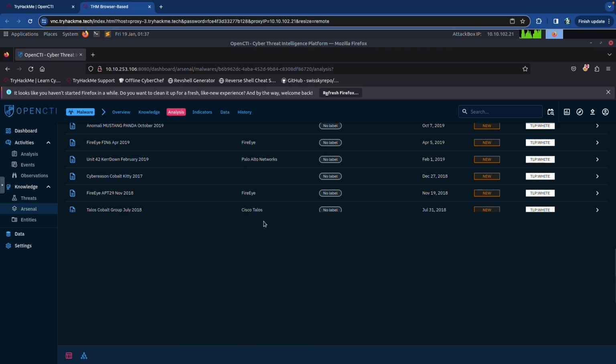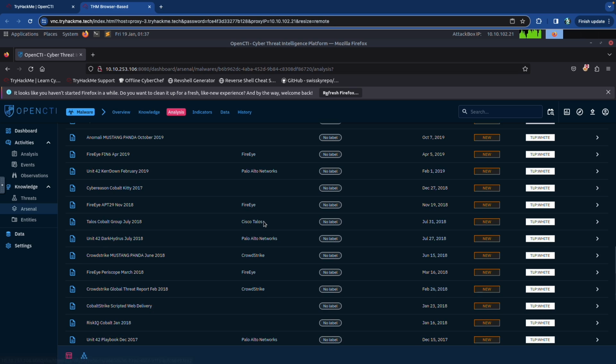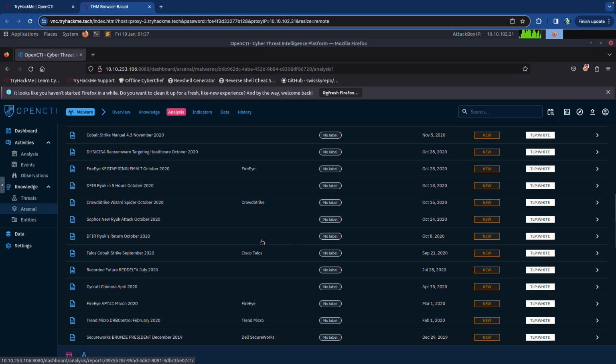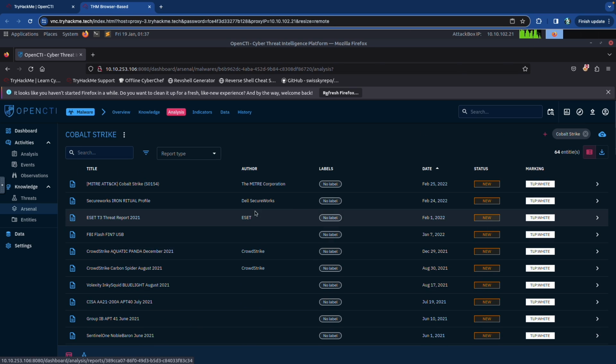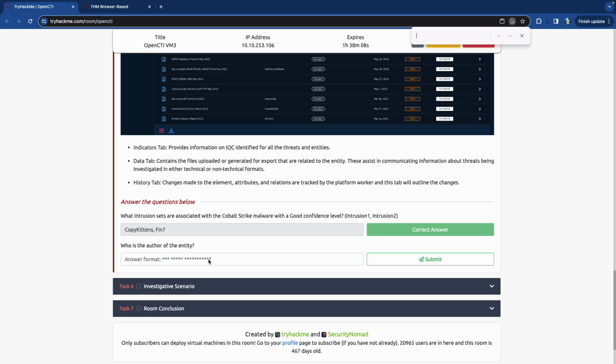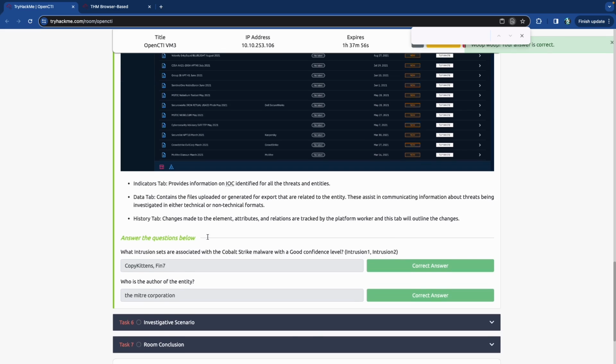Oh, and it keeps going too. So it could be several. It could be Palo Alto. It could be the MITRE Corporation. Let's see if the MITRE Corporation works. Okay, it does. But there are a lot of different authors, so a lot of those different answers could actually work.